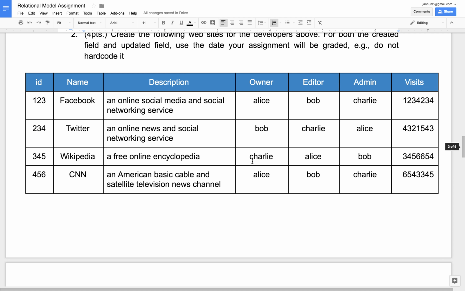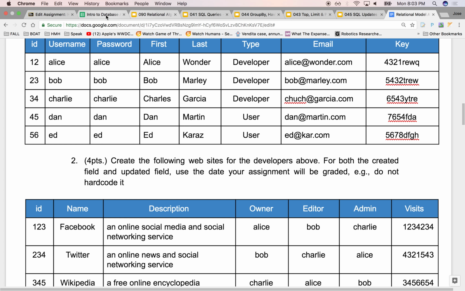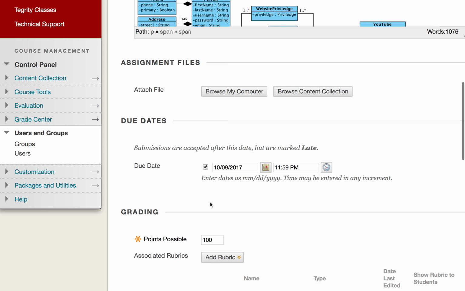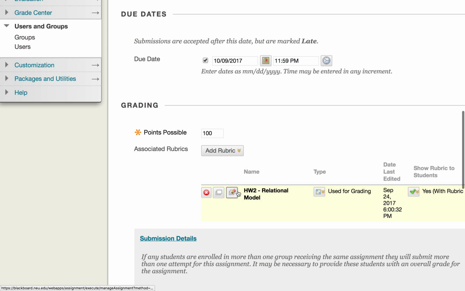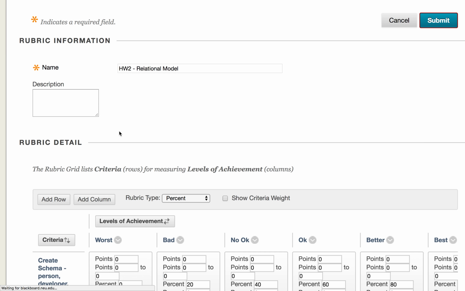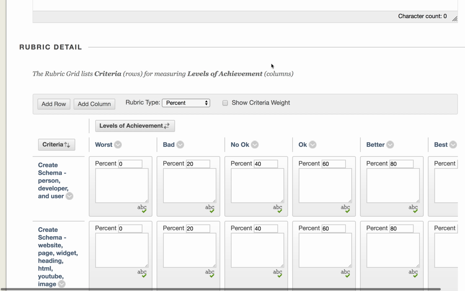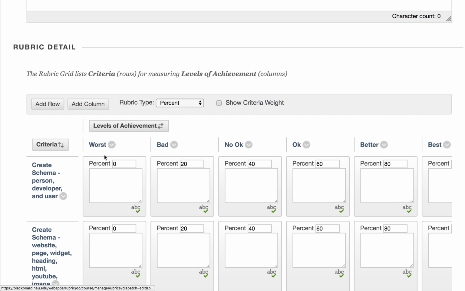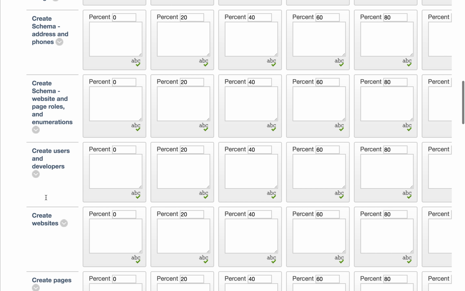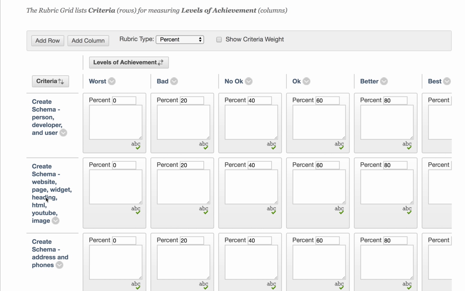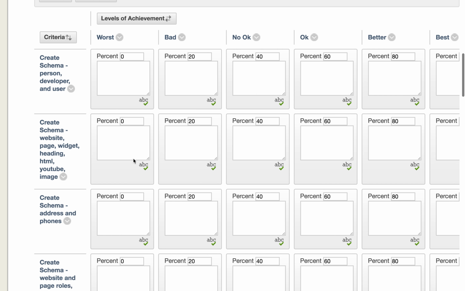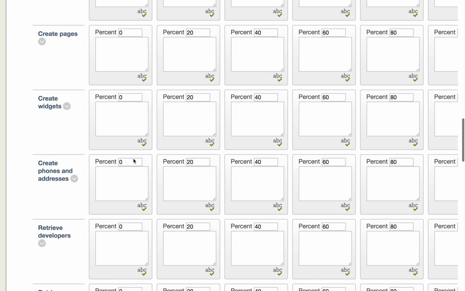Okay. Also, the assignment has a rubric associated, which I think you should be able to see. And for each one of the criteria that is listed in the assignment, the TAs are just going to go giving you scores and hopefully feedback as well for each one of them, if you lost any points.